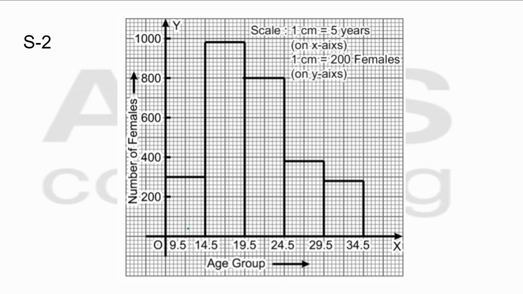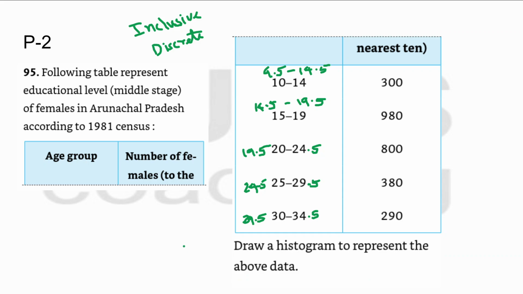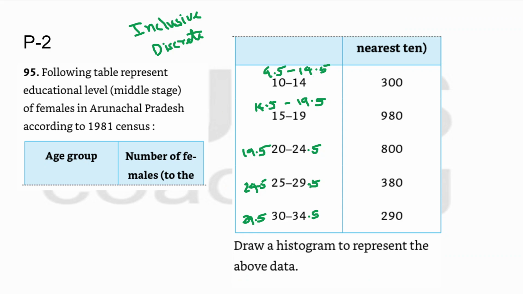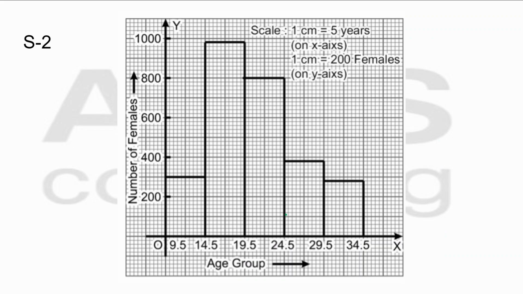Let us see this one. That's how precisely they have done it. Remember, look into the reading and check whether it is discrete or continuous. If it is continuous, no problem, just draw as it is. But if it is discrete, you have to make this adjustment. Be careful about this. Find the gap, divide that gap by 2 and adjust. Okay, so now we have got this.